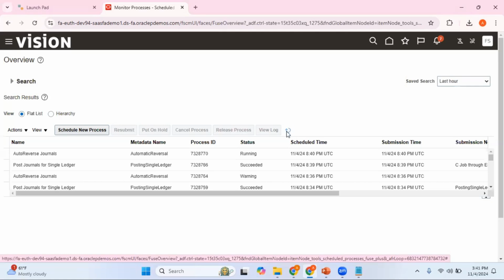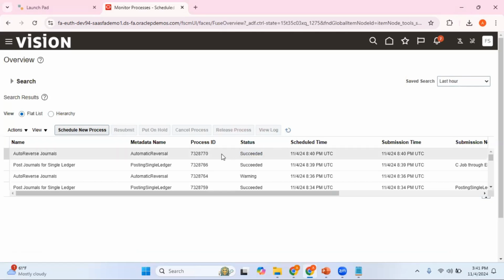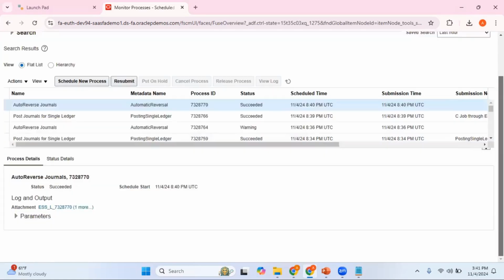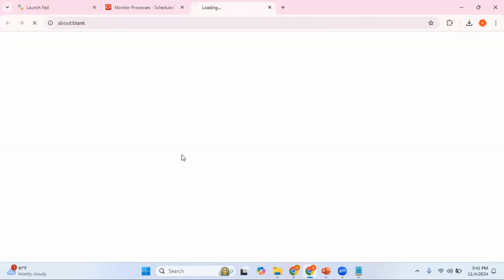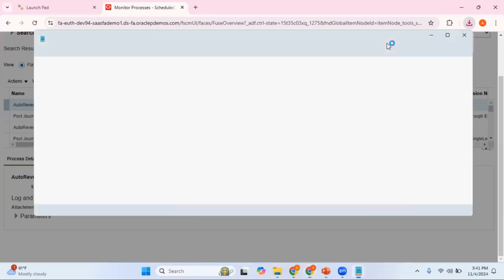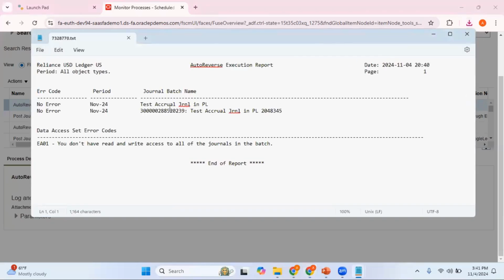This time it should be in succeeded or completed status. Yeah, now it's at completed status, which is good. Now if I check the output file, I should be able to see the details of my journal.